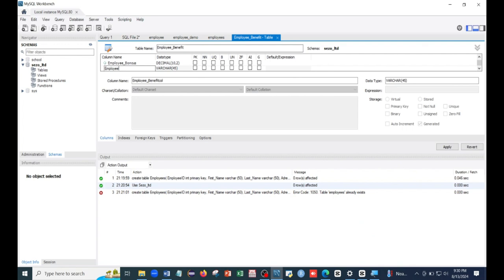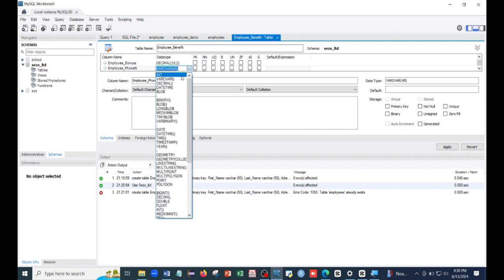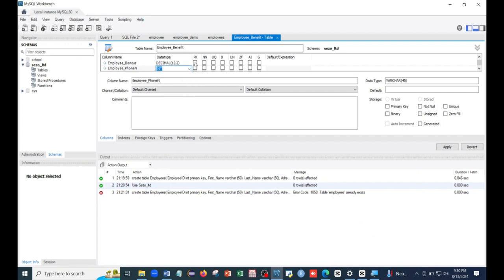And you see, let's just take an integer for this tutorial's purposes.